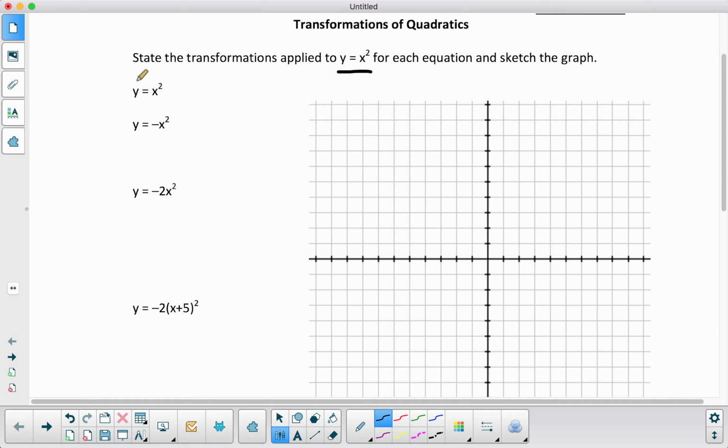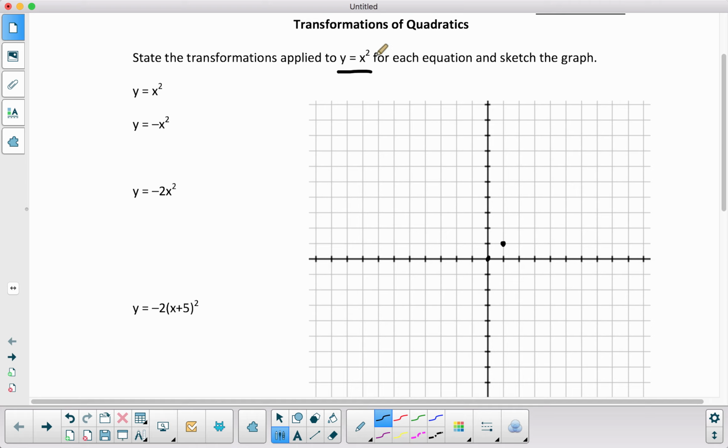So our starting point is always going to be y equals x squared. That's our most basic parabola. Okay, so let's graph this thing accurately. So I'm just going to put in different values for x, and then see what we get for y. So if we put in 0 for x, 0 squared is 0. So our origin, as we already know, is 0, 0. Next, we put in 1 for x. 1 squared is 1. So the next point on the parabola is 1 and 1.